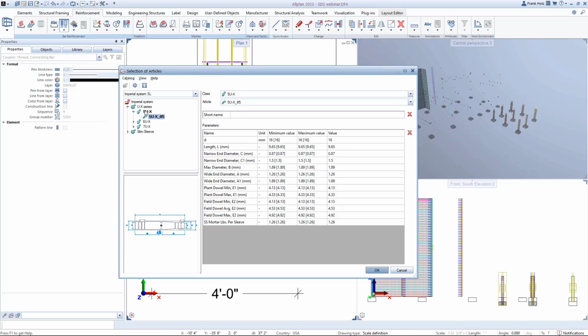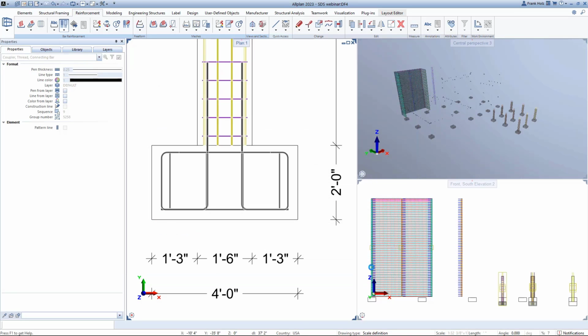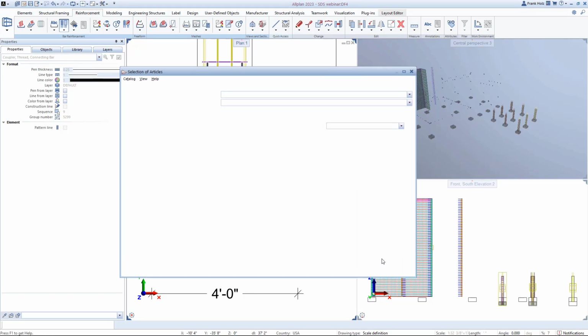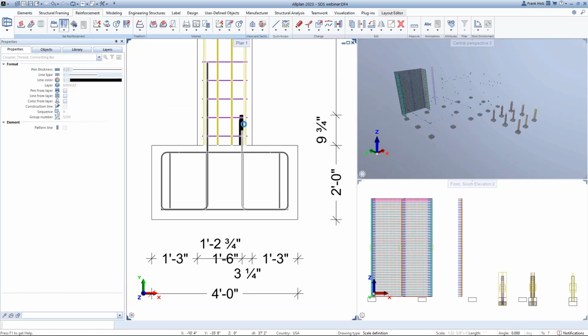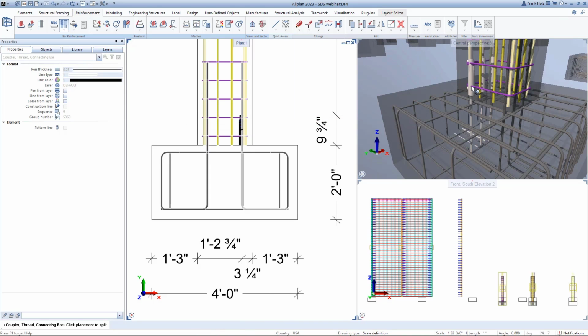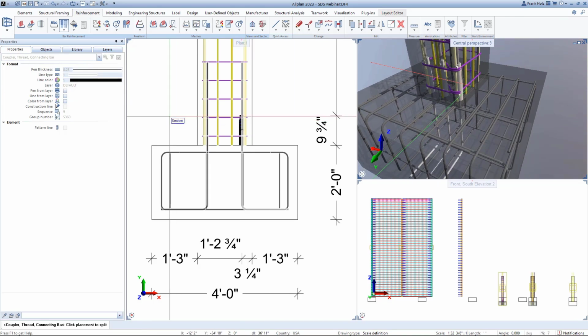and the system knows that number 6 or number 7 can actually work on this. We have, of course, the UX system and the slim sleeve version of these available as well. So now once I've selected that, I only need to hit OK a couple of times, and it's going to add my coupler here for me. If we go ahead and zoom in, we can see what that looks like.